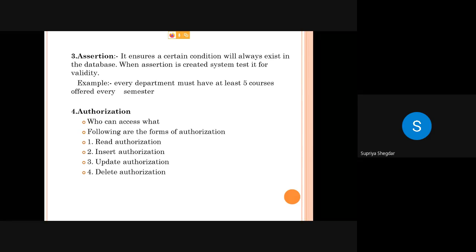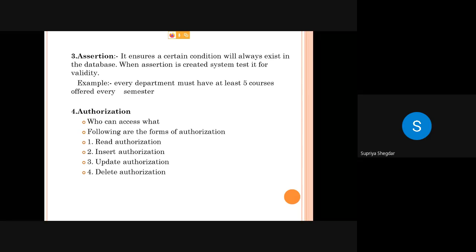And the last constraint is the authorization. Suppose we want to differentiate among the users of the database based on the type of access they are allowed on the data, then we can use the authorization.